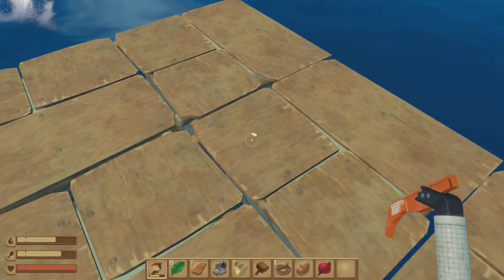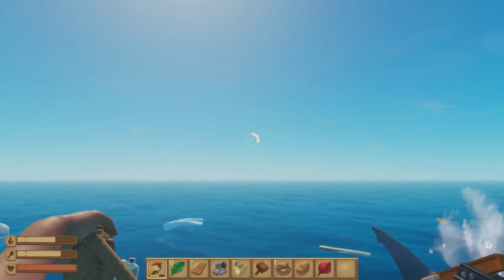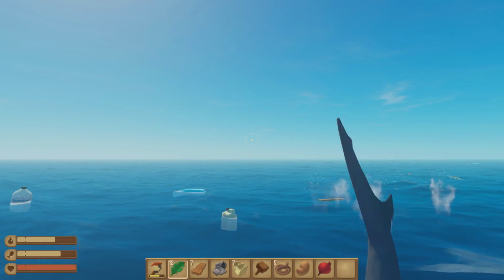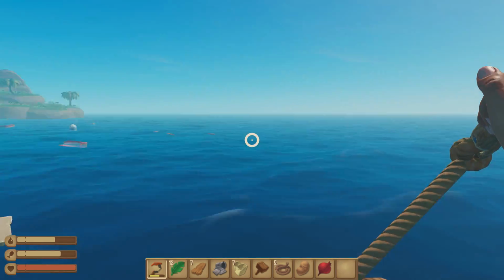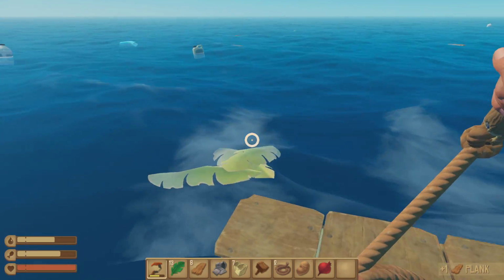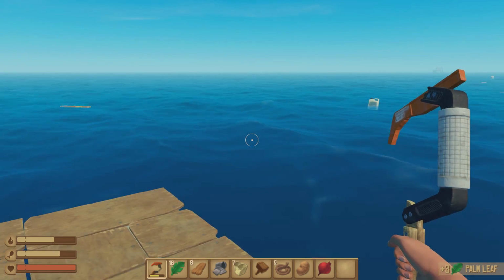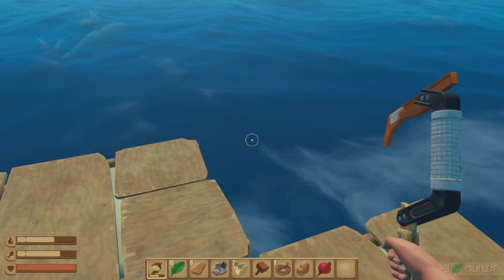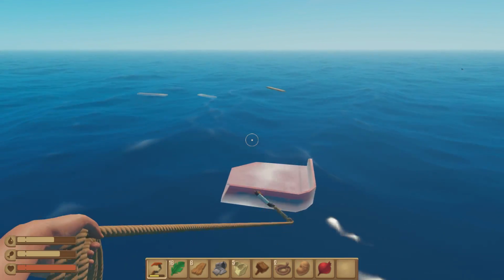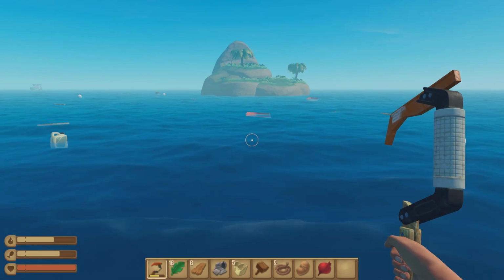Oh shit, he's eating my raft. Well, I don't have a weapon right now, so unfortunately he's just gonna... Why is my thing not throwing? There we go. It was bugged out. There are still some rough edges on the gameplay, so keep that in mind. I will grab you guys. I'm gonna have to replace that chunk right there, which is kind of a waste of materials, but it's the way life goes sometimes. You don't always get what you want.